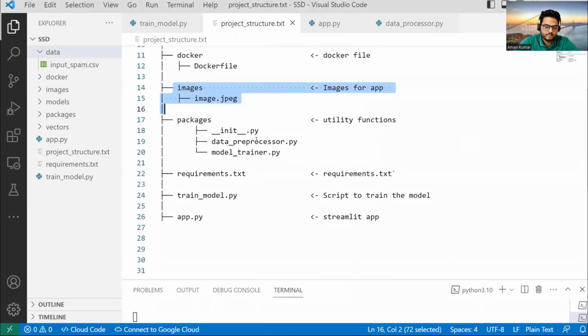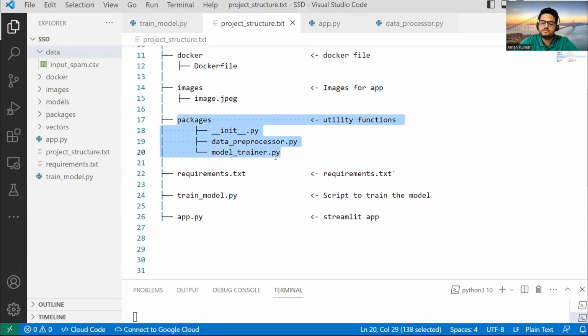Very important, packages. In the packages, I have two files. One is called data preprocessor and the other is called model trainer. Why have I kept these two files separate, guys? I could have written all the logic of these two files in one single big file. But for the modularity of the program, I have separated my model trainer and my data preprocessor. I will show you these two files now. Requirements.txt will anyway be there, because if somebody wants to run my code, how will the packages come? Trainmodel.py is what will train my model. App.py is the actual app that is running the website you are seeing now.